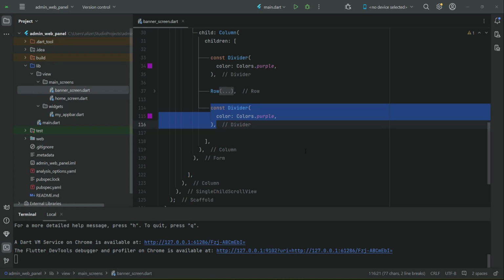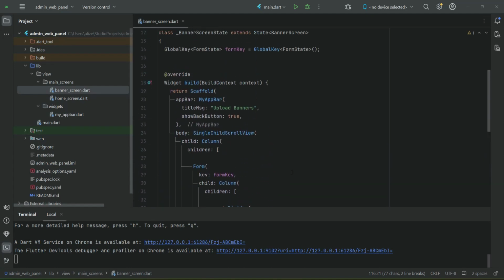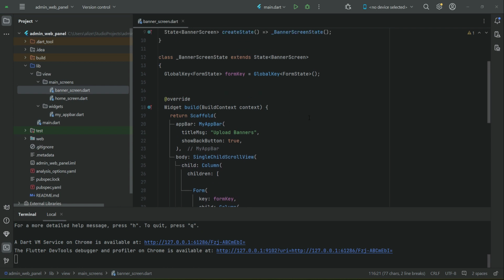So now let's implement the feature where we allow the admin to pick an image. We have to implement the pick image code reusable using the MVVM architecture, because that same pick image feature, or you can say code, we will need on our other screens as well in the admin panel, for example on the upload category screen. So instead of writing the code again and again, what we can do is make it reusable.